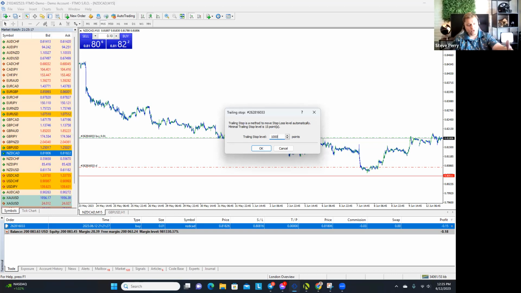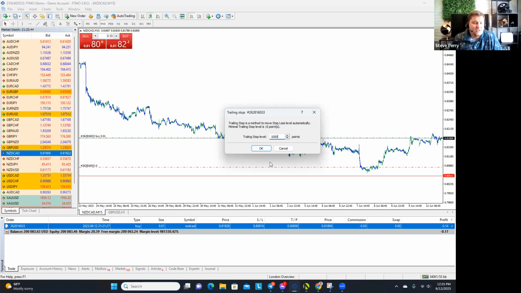So let's say we just took this trade. We have a 100 pip stop loss, okay? And this market goes in our favor 20 pips. Normally, on a web trader platform, the stop loss is going to move up 20 pips, right? The problem is on MT4, it doesn't. And you're like, well, wait a second, I thought this thing was supposed to trail. Yeah, I found out the hard way. It doesn't work that way.